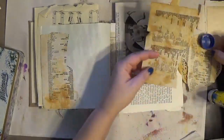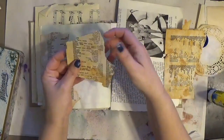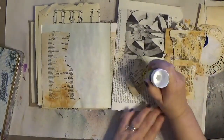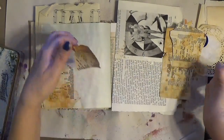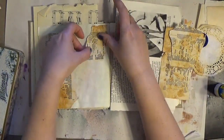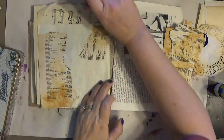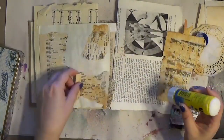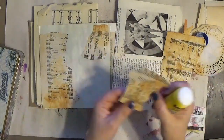At some point, I may show y'all how I make a junk journal, but for now, there are tons of tutorials on how to make and bind your own junk journals, or lots of artists out there that just make them and sell them if you want to buy one. So, the theme of this page today is really just kind of using some of the stuff I have.